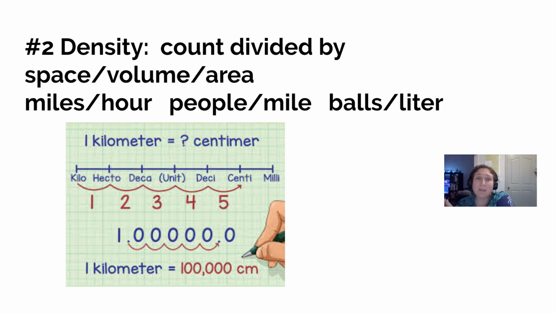If you start at a millimeter, let's say we have 8,000 millimeters and we're going up to meters, we're going to divide by 1,000 because millimeters are so teeny weeny. We want to get to the meters. So we're going to go 8,000 divided by 1,000. It puts us at 8 meters.